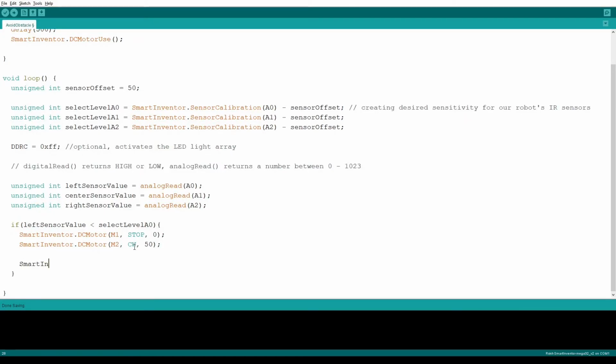We're going to go ahead and make a noise to indicate that we have sensed something and we're backing up. Also, for our LED light array, to light our robot up in a way that shows that there's an object on our left, we're going to type this.